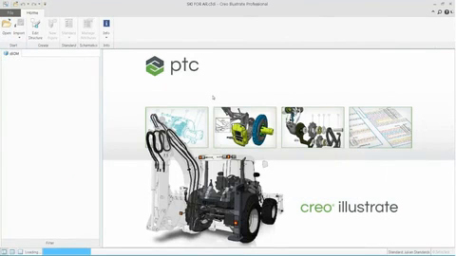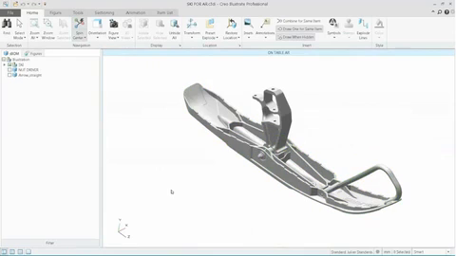So as this graphic is opening, just to kind of describe what we're going to be doing, we're going to be creating an animation to go about the removal of the actual ski, to show somebody, you know, how you physically take the ski off of the spindle. Maybe you need to replace it because the ski is damaged or broken.